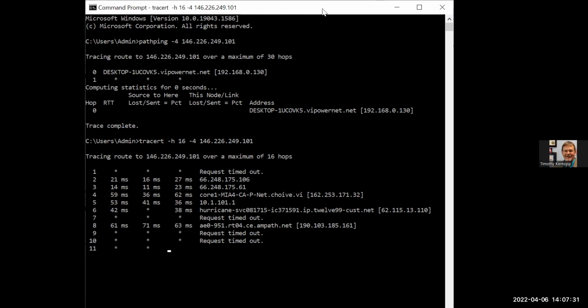LeQuinn, you see the fourth entry down that goes 10 something? Which one? 10, you mean 10.10.10? Look at line 5, not the asterisk line, but line 5. Look at line 5 and look at the IP address. Yeah, I'm seeing it now.